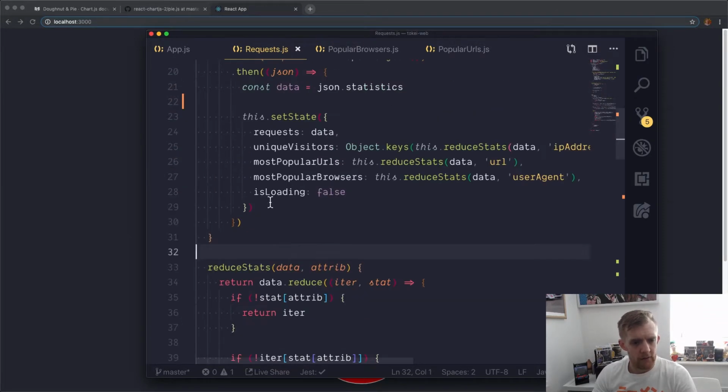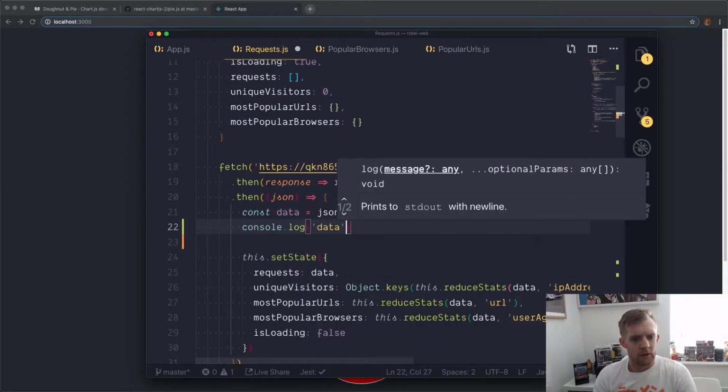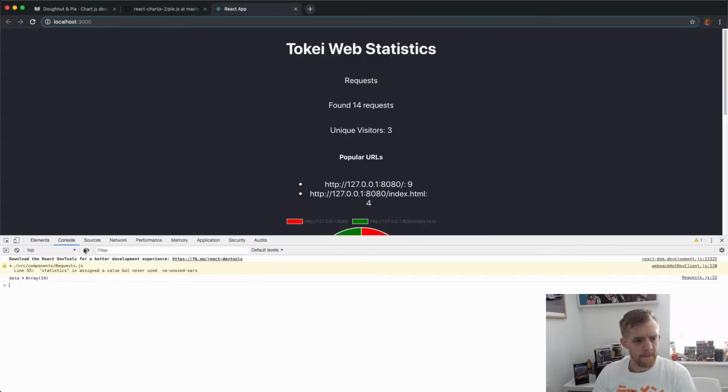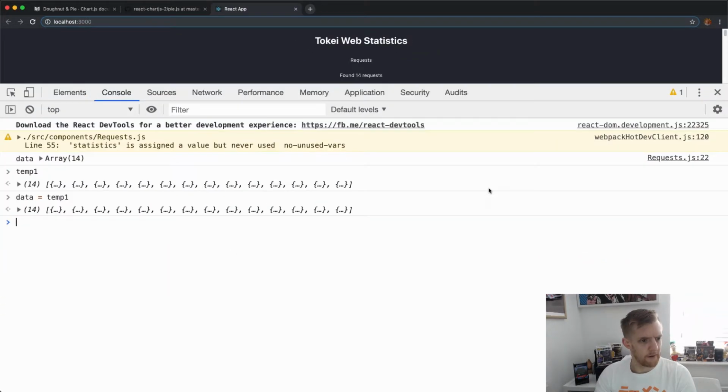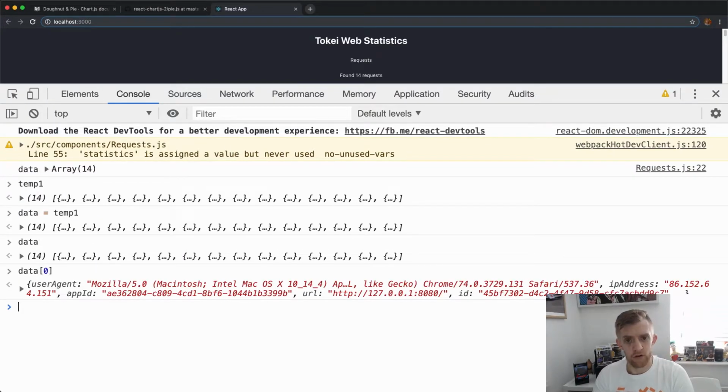So if we reduce the stats down, let's just log out the data so I can refresh myself on what the structure is, and then we can get to playing with it a little bit to see what's going to work the best. So cool thing with the inspector in Chrome, we can store that as a temporary array, and then we can play around with it down here. If we can make that any bigger, there we go. So we have our data here, we've got 14 data points. That's our raw stats data. We have our IP address, and the bits we care about is going to be that, and also the date.